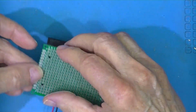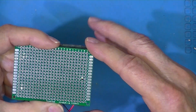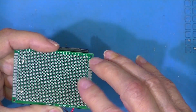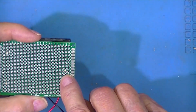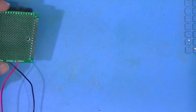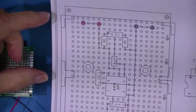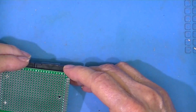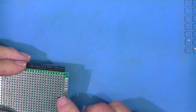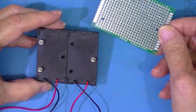And one of these circuit boards, I haven't tried it yet. I was afraid of that. My AutoCAD predicted these two would fit. And if I had used these screws, they would have fit. And it predicted this was not going to work, but I bought into it. Here's what I intended to do. 2 battery holders, 4 screws. I got to looking at this and I thought, oh boy, my drawing's wrong, this one will fit. Well, it turns out my drawing was right. I should have believed it.